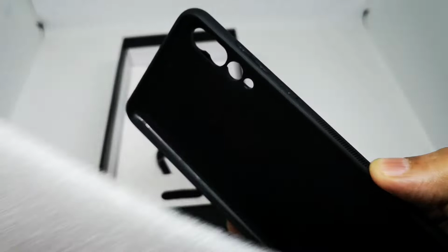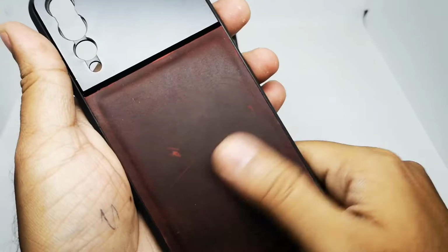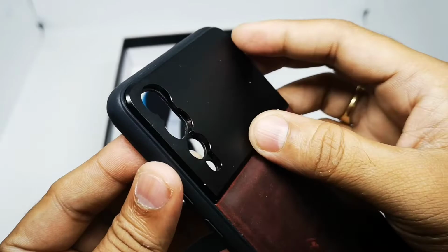very nice texture inside this, and you can see this diamond shaped pattern. This is leather made, and it feels very nice. This is very light, and this part is, I think, some metal or hard plastic. It looks like some metal, I think aluminium.